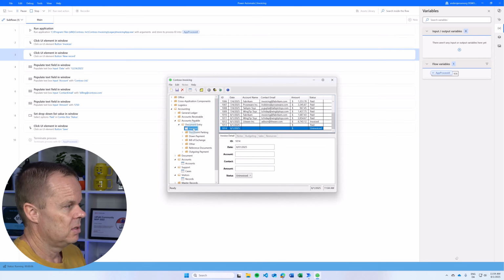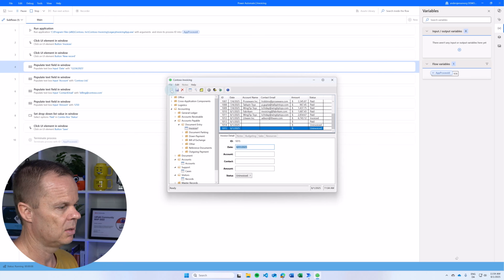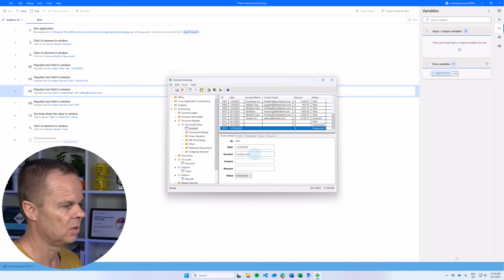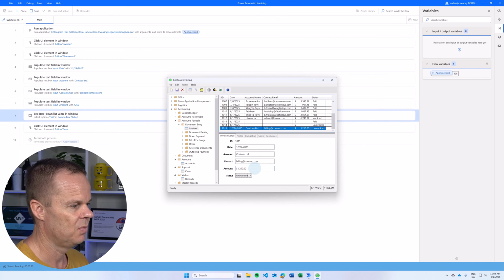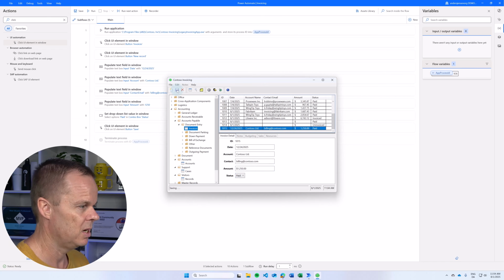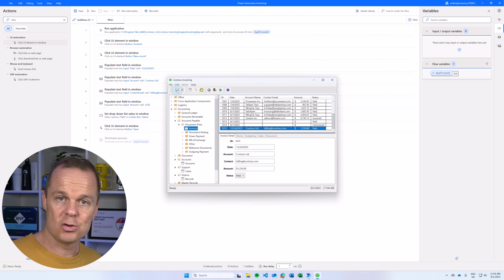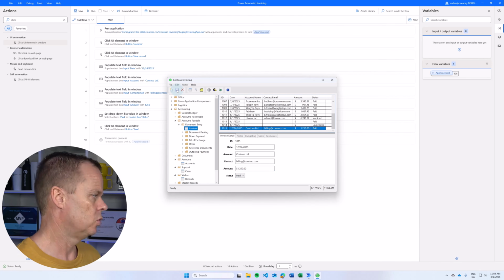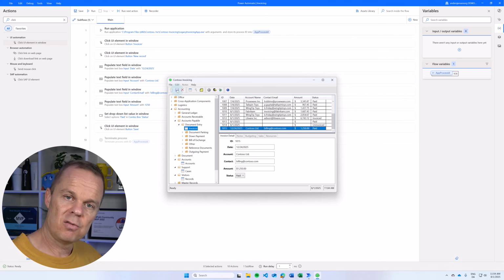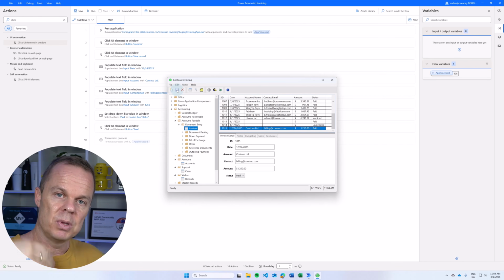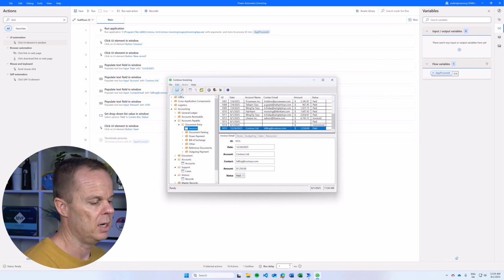Then we click the invoices, Automate Desktop, click the date, fill in some date, fill in an account, Contoso, contact, billing Contoso, amount, here, and we want it to be paid and save. So we could do this, but perfect. You can now automate an application. Then we want to combine it. We want to extract data from another system, that could be invoicing data, and fill it into this. And we want to extract multiple data.